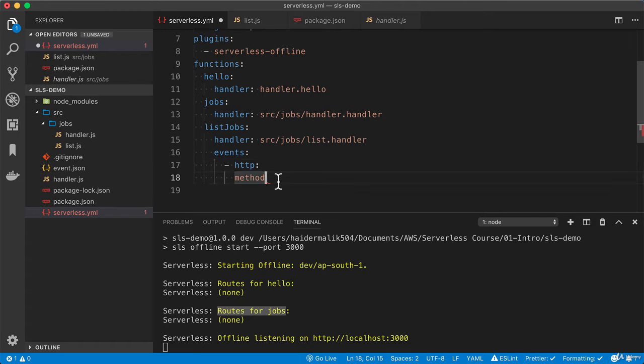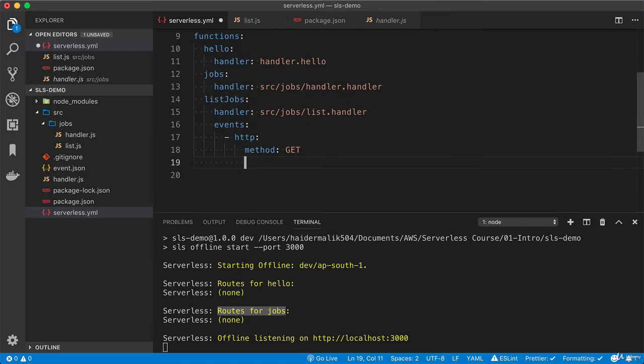So we need to define the method, the get method. Cool. The path should be /jobs.